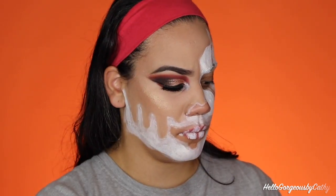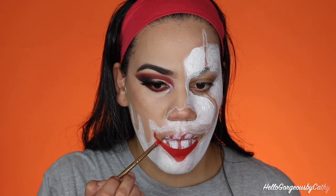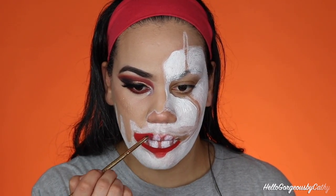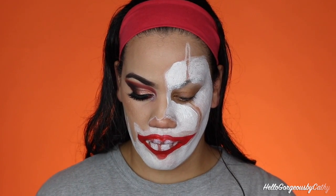I know a lot of people use paint brushes, but I personally don't know if that would be too harsh on my face, so I'll just stick to what I'm used to doing. So then I went ahead and started painting in the red. Take your time, guys, with this part right here, because red is very messy and it could mess up the entire look that you already worked on. So I literally took my time with the mouth and my nose, everything that was red on his face.